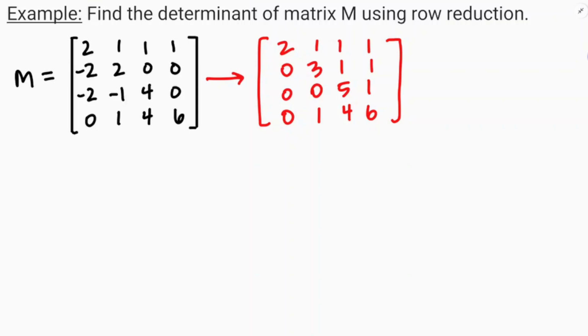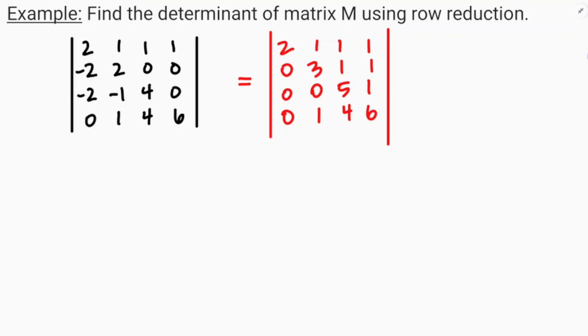Now I am going to subtract. Wait a second. I'm going to subtract 3 copies. I think I made an error here somewhere. But I'd like to remove the 3 and use the 1, and then just do a row swap later. If I was going to get away with only row operations to get it to triangular, I could do all of that. But I should say that this determinant is equal to that original determinant.